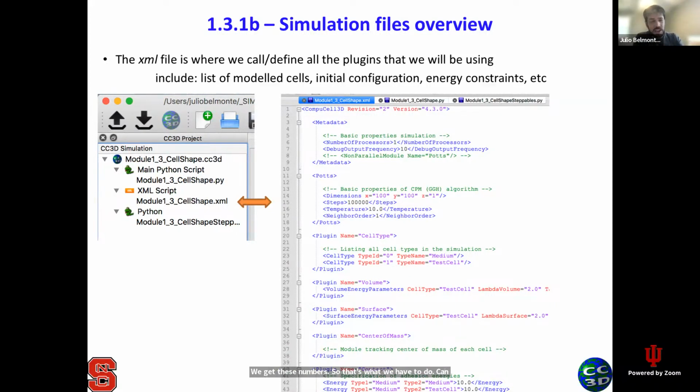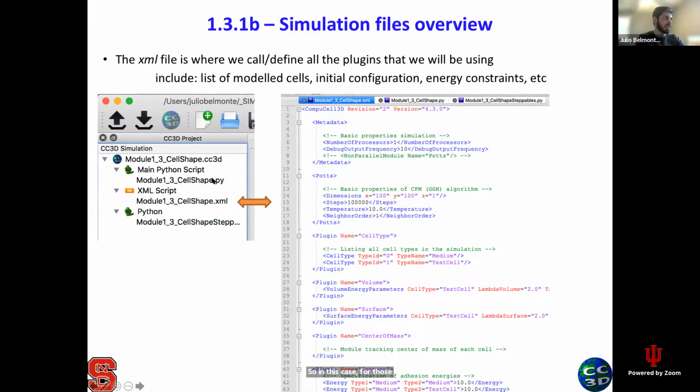So that's what XML has, but sometimes just calling the built-in functions in Constraint is already enough for you. Okay, it already has everything that you want your cells to do. But many times when you are making a more complex simulation, or a simulation that is very specific for your system, maybe our list of pre-built functions is not enough for you to actually achieve your goals when you're doing your Constraint simulation. So in those cases, we actually have those Python files.